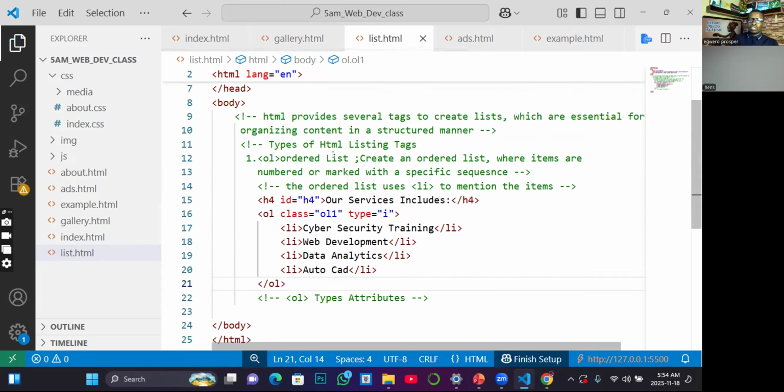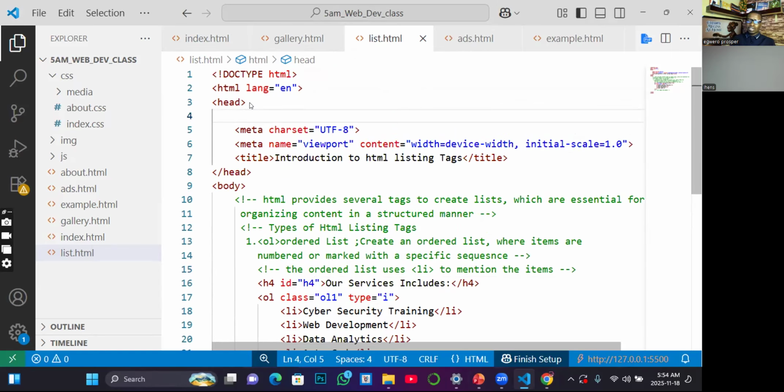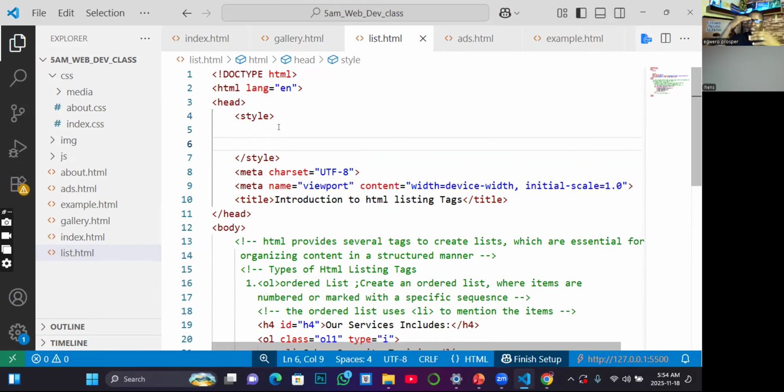Now, the last time I think we worked with internal CSS, right? So just to refresh your memory, let me still use the internal CSS. If I'm using internal CSS, it means that I need to add a style tag within my head section, and then wrap all my CSS properties inside it.